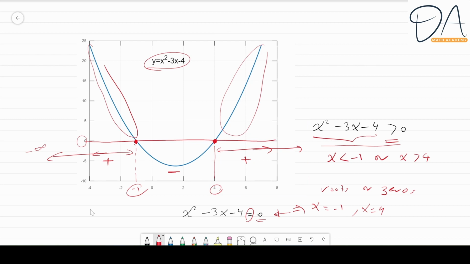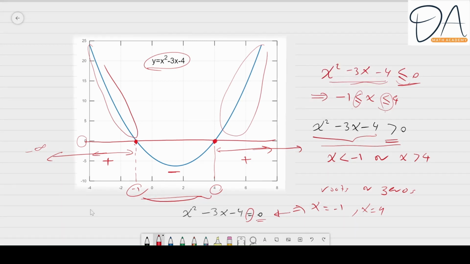And similarly, if this quadratic inequality was something like less than or equal to 0, we know that it's negative on this part, but in this case we also want to include when it is 0. So then our solution will be if x is greater than or equal to minus 1 and less than or equal to 4. So we're talking about this part. And notice we include equality, so it's not just less than, it's less than or equal to 4 and greater than or equal to minus 1, because here we are also considering the case when this expression is 0.